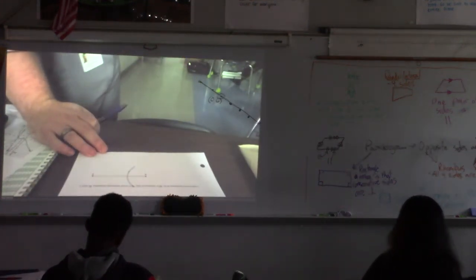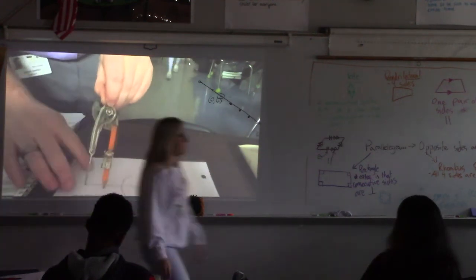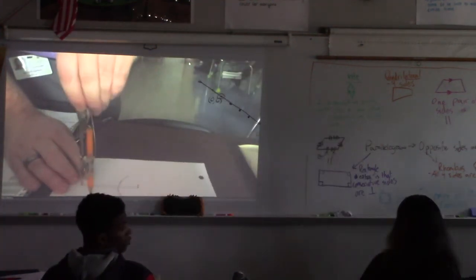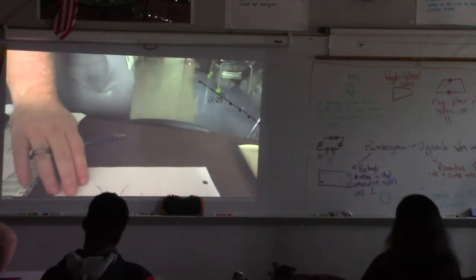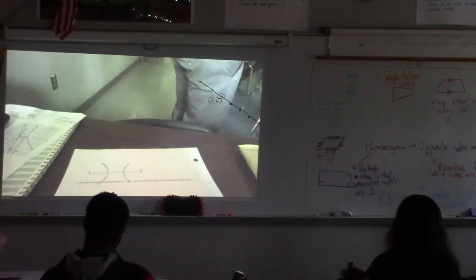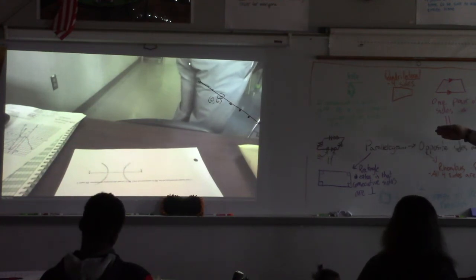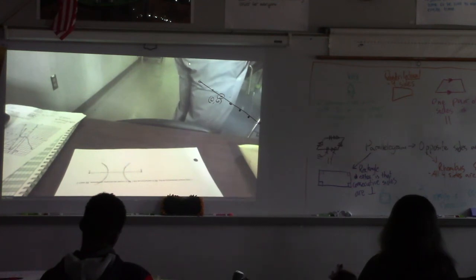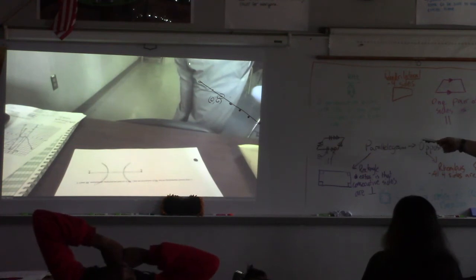Now, notice how I've only done it from one endpoint, right? Now, if I do it from the other endpoint, I'm going to draw this arc over here. There's a second arc. Can anyone tell me what the problem is right now? You didn't make one bigger than the other. Hold on, sorry. Lillian volunteered first. What was the issue? Right, but how can you look there and tell immediately that I made a mistake? Right, those arcs have to intersect. Guys, if you don't open this up wide enough, that's the only time you're going to have an issue. But I can tell when you don't have a nice arc like that that you did not use your protractor.